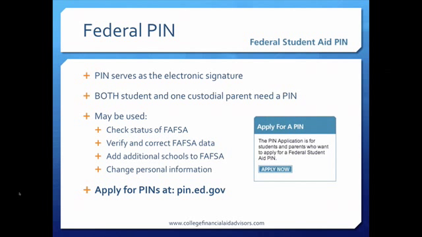So you're going to fill out all the questions that have about the student. And then when you get to the next section, the parent or the purple section, you're going to go ahead and fill out all the information about the parent or custodial parent. And that's going to include financial information for both. And then when you're ready to submit, you're going to click submit, and you're going to enter the PIN for the student. Student's going to agree to all the terms, and then you're going to enter the PIN for the parent. You're also going to be able to use the PIN to check the status of your FAFSA.